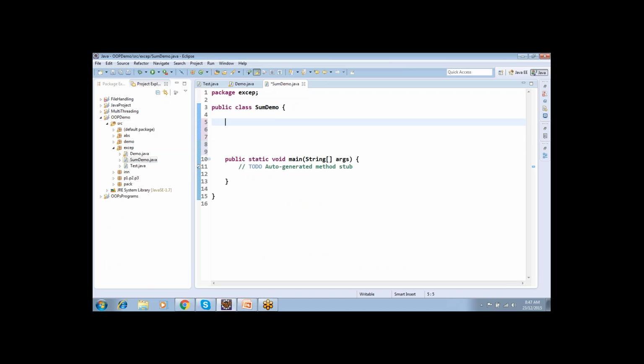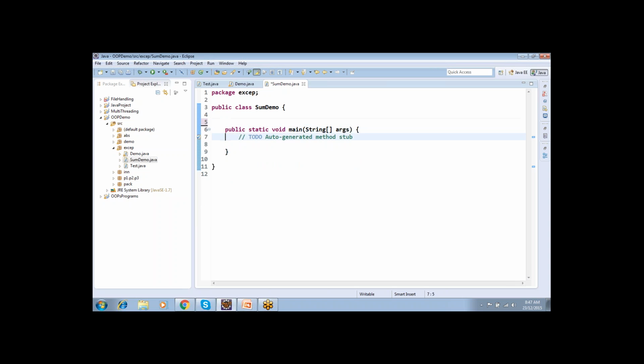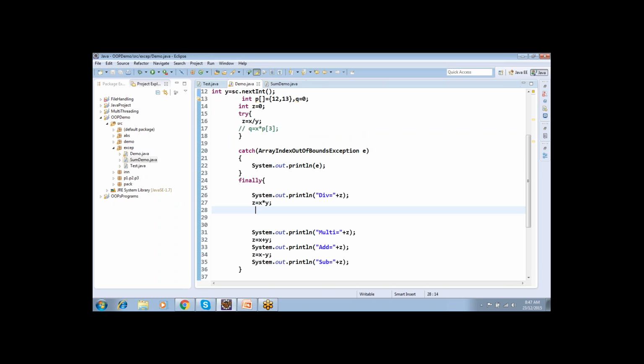Before explaining this code, I want to explain one more program. What happens when we print an object? I am creating one object here. So here's a demo, and what happens when we print the object of this S1? Because in all the programs before this, in the try-catch block we were printing the object, System.out.println(e). What is e? e is an object. Actually, at compile time, e is a reference.